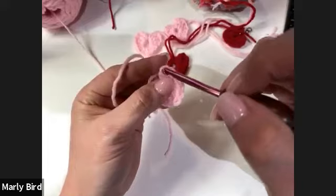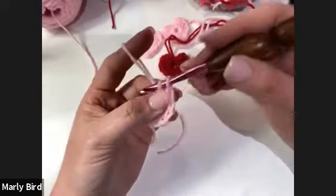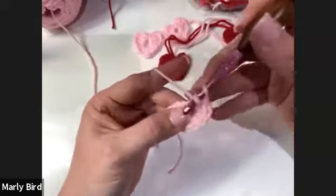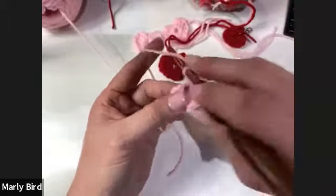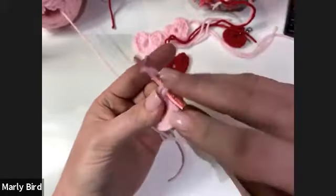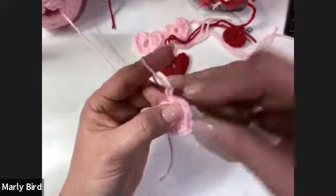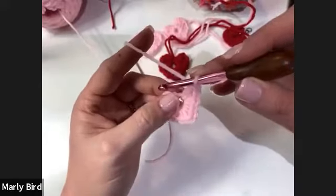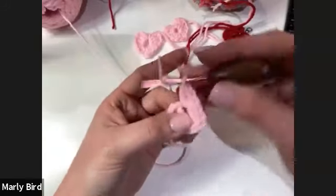Now, obviously for this particular item, gauge doesn't matter at all, but it's good to keep that in practice. Two. These are fun too, you guys. If you have a glue gun and you want to glue them to a little girl's barrette, they're a fun way to do that. You could add them as dangly bits to a scrunchie. You could glue gun them to a headband. I mean, there's all sorts of things. You could even put them in a row and then crochet around them. Lots of stuff you can do.